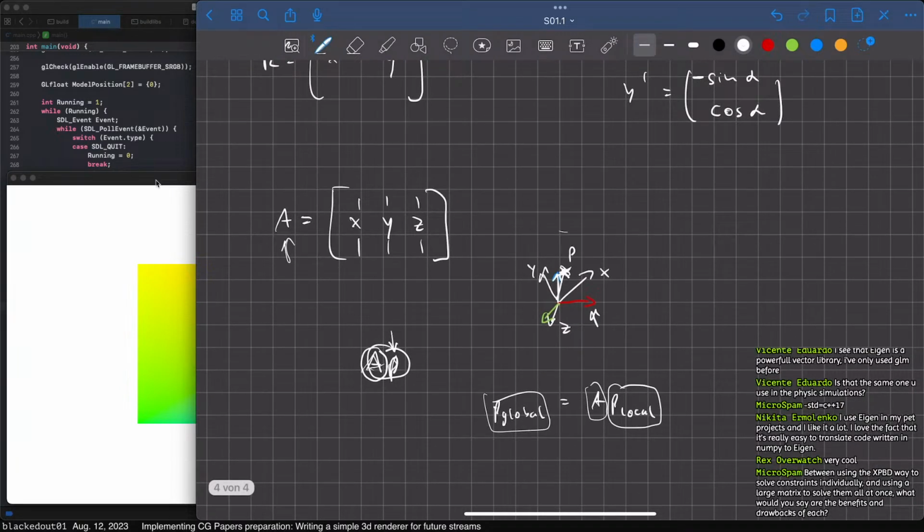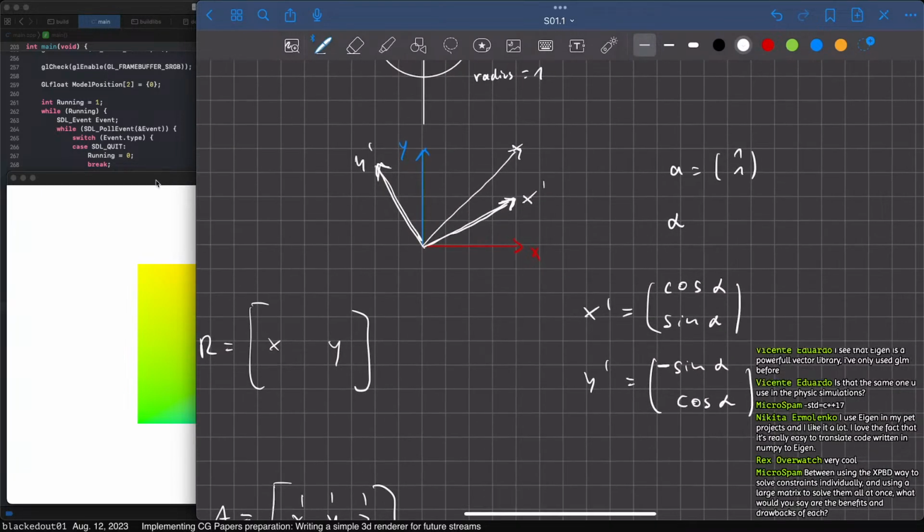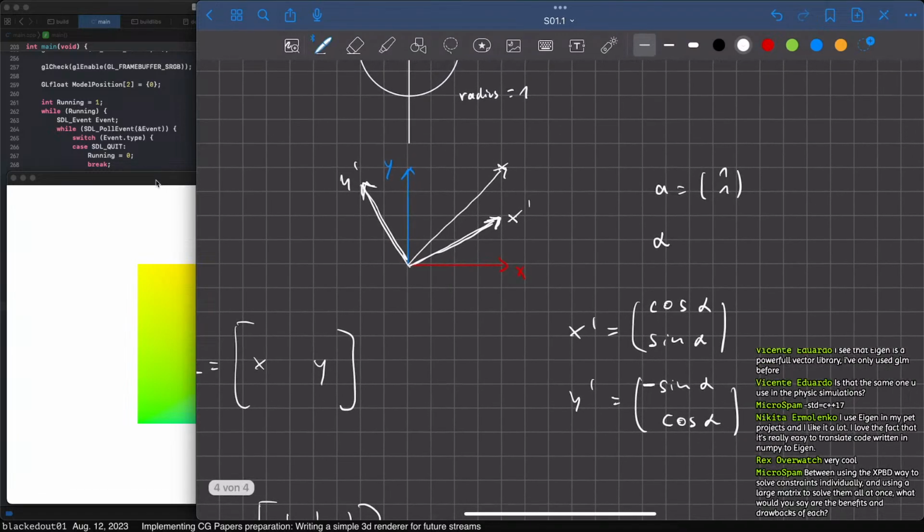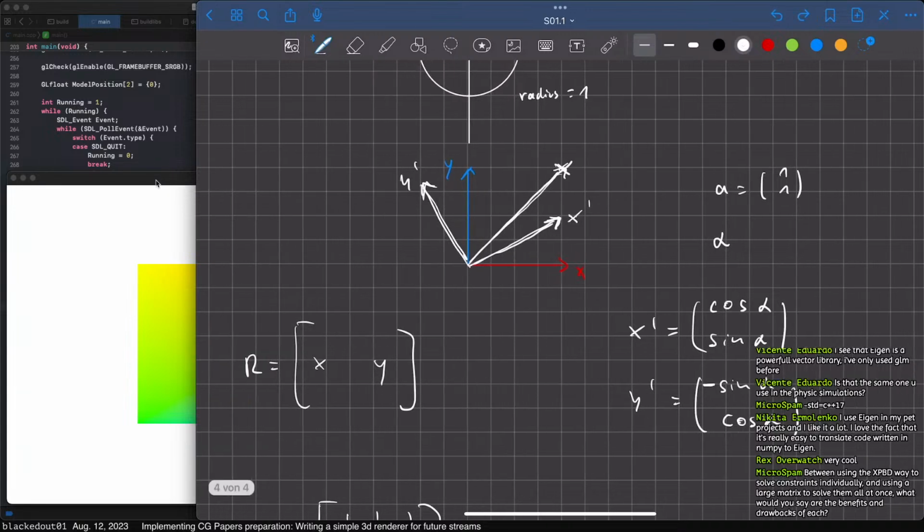Okay, so basically this is really important because what we can do now, we can use this point here, 1, 1, and pretend it was defined in the system of our rotation matrix here. Our rotation matrix is x prime and y prime. And if we pretend this point was defined in our rotation matrix space, then the point would lie here, approximately, or maybe like one in this direction and one in this direction, like here.